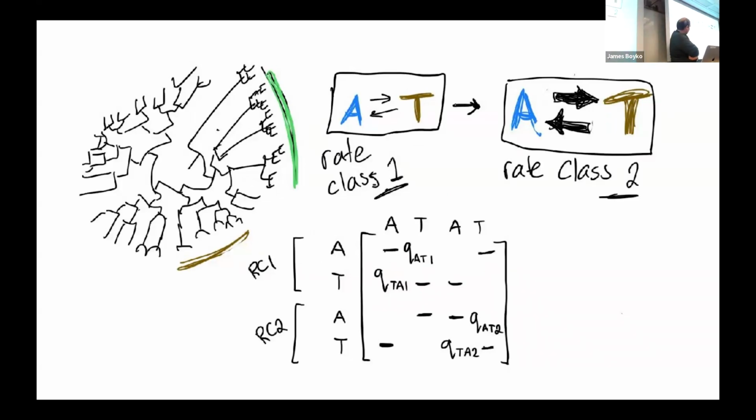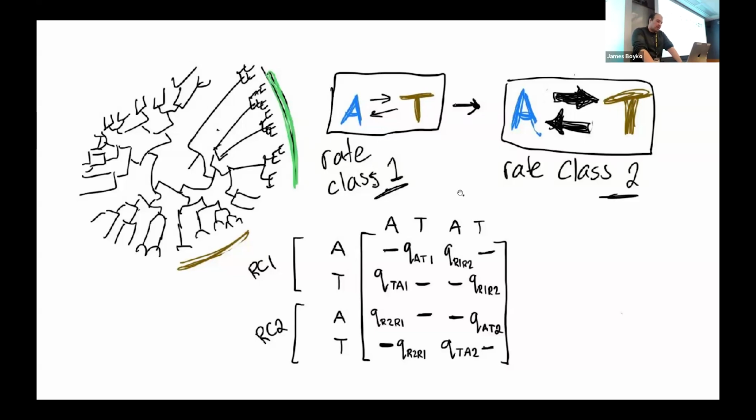We have transitions from A to T and T to A, so aquatic to terrestrial and terrestrial to aquatic. That's occurring here. But we also now have this rate class 2, which has aquatic to terrestrial and terrestrial to aquatic. Good. So we've now represented this and this, all that's left to do is to add in transitions between the rate classes. So we have transitions between R1 and R2 on this off diagonal, and we have transitions between R2 and R1. So now we have our full model, and it's really that simple.